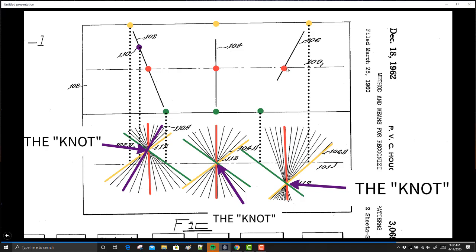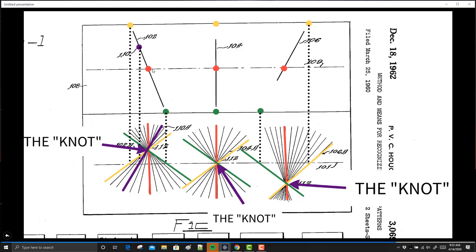The second important property of that knot is that the vertical coordinate of the knot, where this lies relative to the midpoint line, that is, how far the knot is from its framelet's midline, that distance is proportional to the angle of the lines in the upper framelet. Thus, and you may have to think about this for a second, the coordinate locations of where these knots fall give the slopes and the intercepts of these straight line segments.